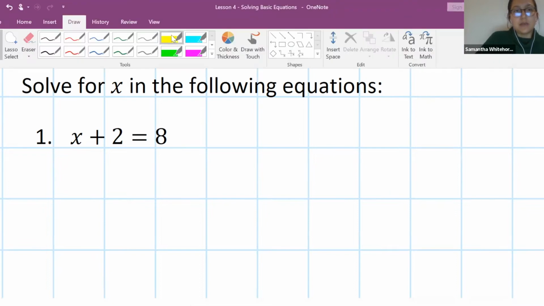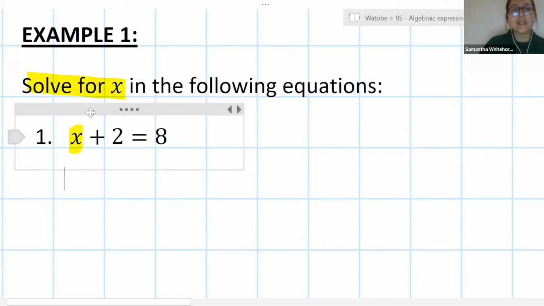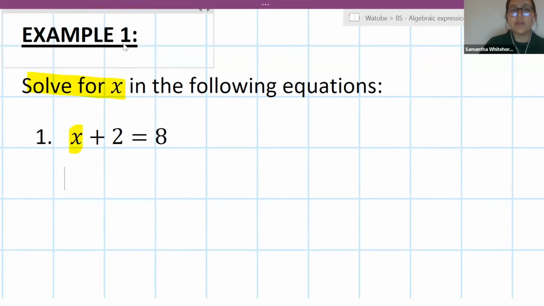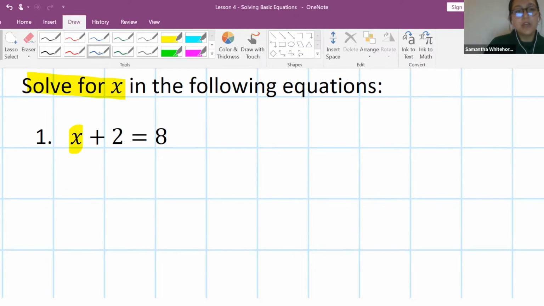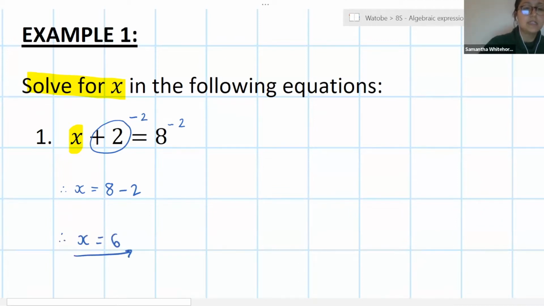Inverse operations tells me that in order for me to solve for x, I want to get x alone. So I want x equals some value because the goal is to solve for that unknown variable. So using my inverse operations, I'm saying, okay, well, I've got a problem with this plus 2 being by the x. I want to get rid of it. So I'm going to subtract 2 because plus 2 minus 2 gives me 0. But remember, what I'm doing to one side of the equation, I have to do to the other. And so what I have here is x is equal to 8 minus 2. And as I can see in the chat, you've all correctly told me that x is equal to 6.